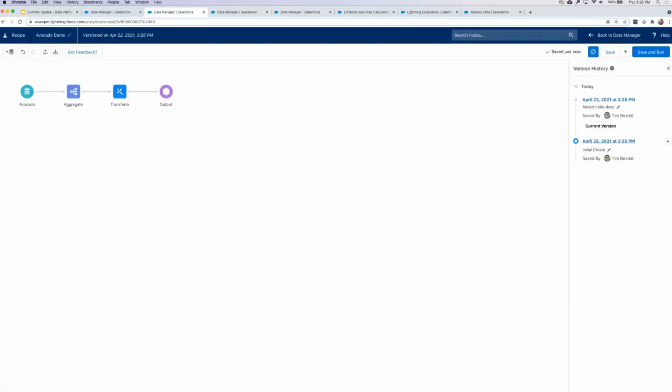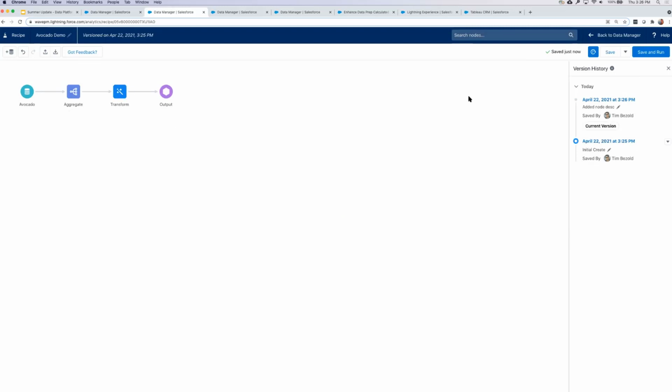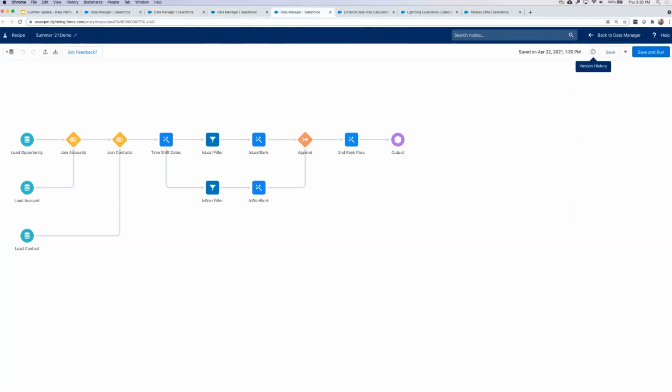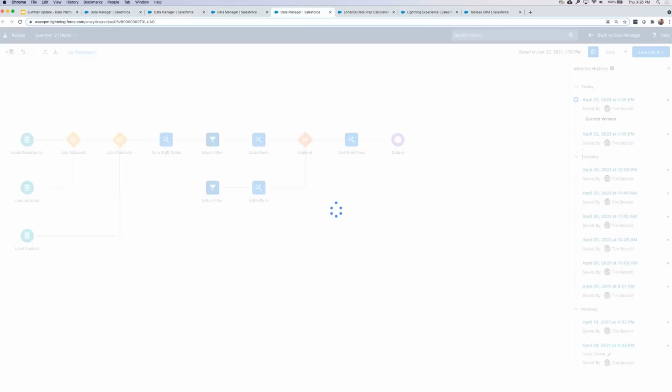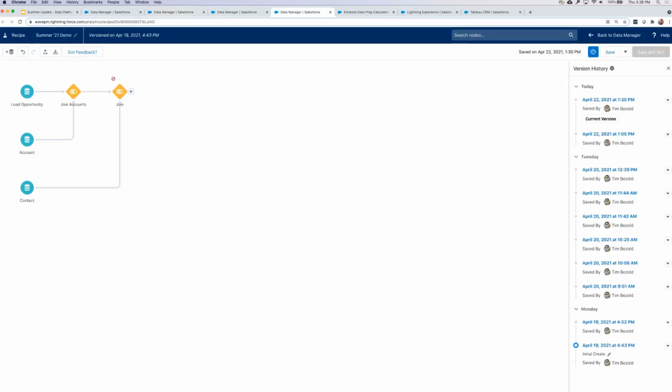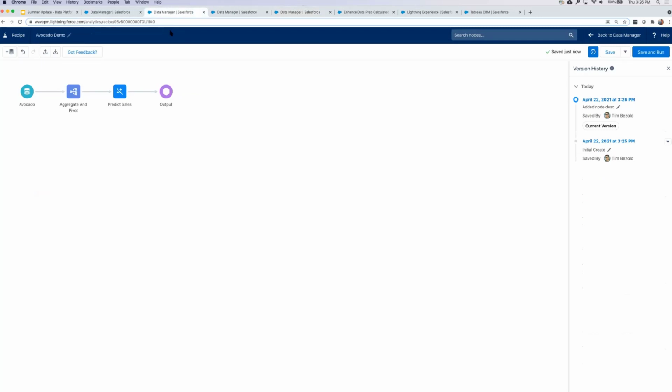I can inspect a prior version and see how these versions differ without losing any work or having to commit to this being the current version. So I can always go back here, and on more complex recipes like this one, you notice that we keep a trail of the versions. I can see the work that I've done on Monday. I can compare that to the current version, how the flow looked when I was building it. I had these snapshots. So hopefully this gives you more confidence and peace of mind when you're building recipes.